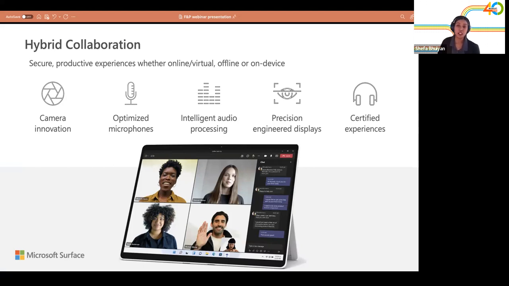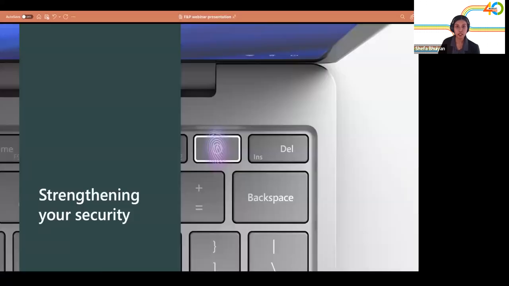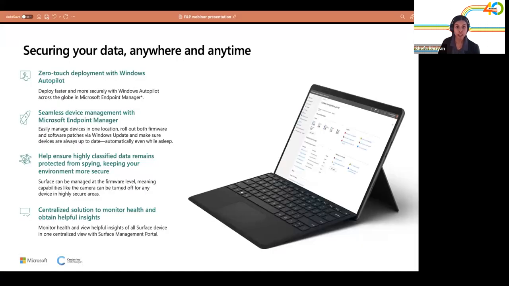Another trend that we're seeing is a sharper focus on device security and securing your data on the devices that your employees and your volunteers are using. When your volunteers and your frontline workers are traveling, which is often the case, they're in the field talking to donors, talking to clients, your organization's confidential data, which a lot of the time does include personal data that your donors are sharing, all of that information is traveling with them.